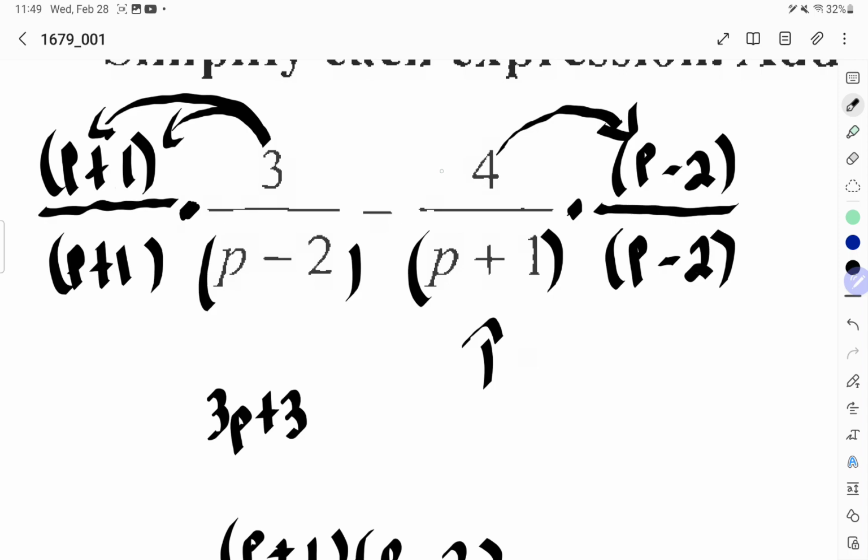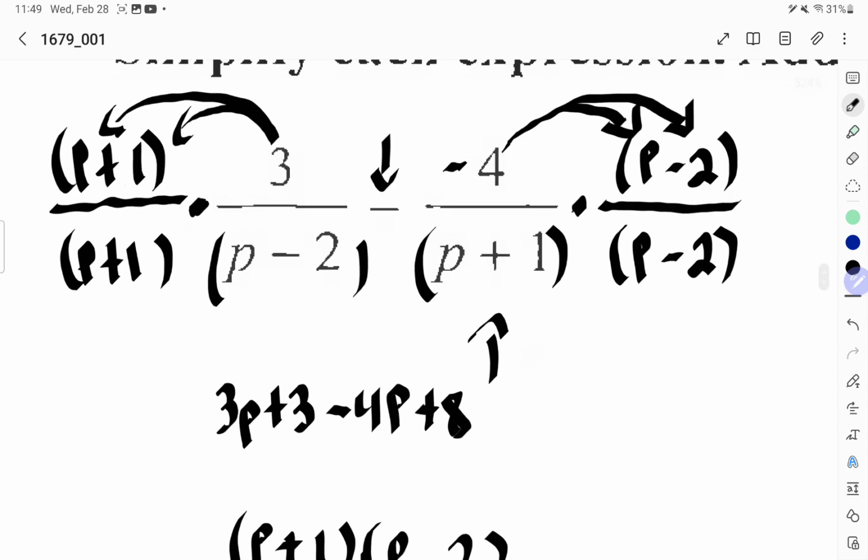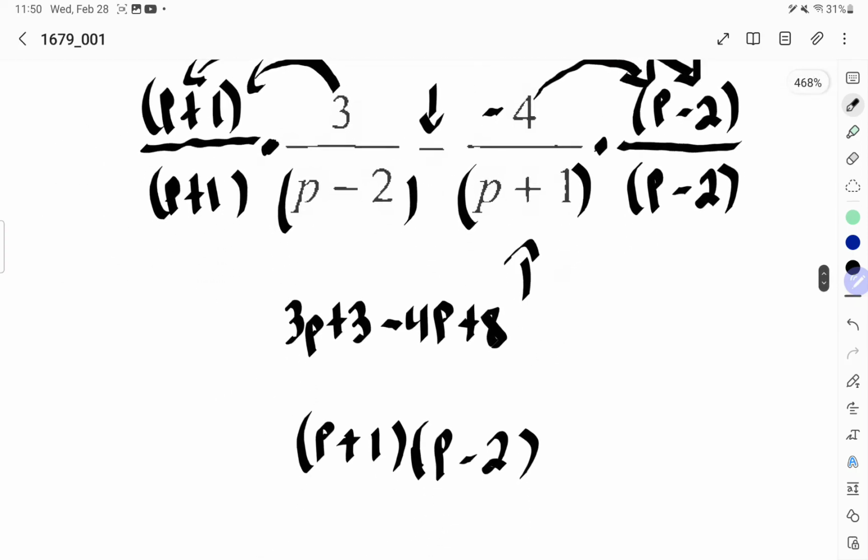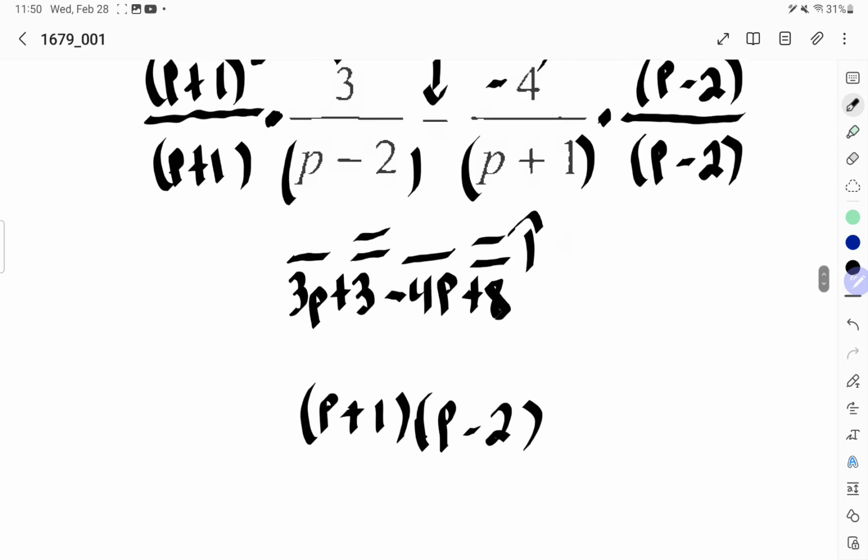Now let's go ahead and do the other one. Make sure that you realize that I have a minus. That means that's a minus 4, or negative 4. So whenever I distribute, I'm actually multiplying by a negative 4. In this case, the first one is negative 4 times p, which is negative 4p. And the second one is negative 4 times negative 2, which is plus 8. There we go. Now for this one, we combine like terms. This one combines with this, and my numbers combine with my numbers.